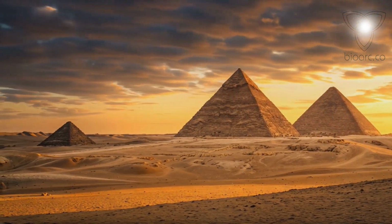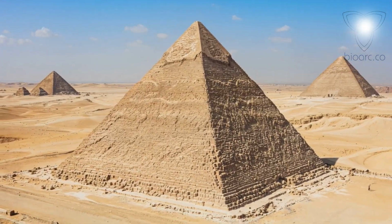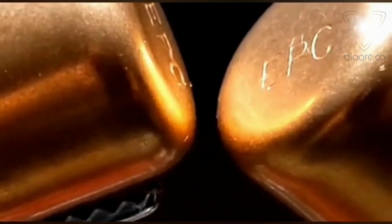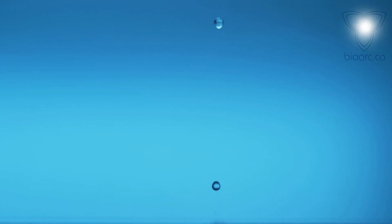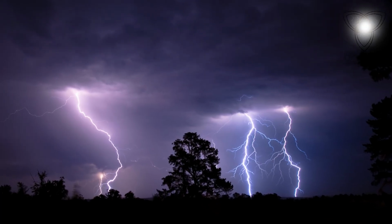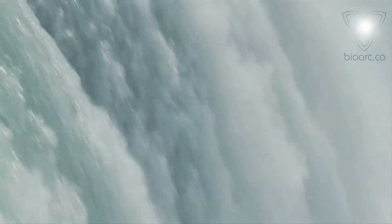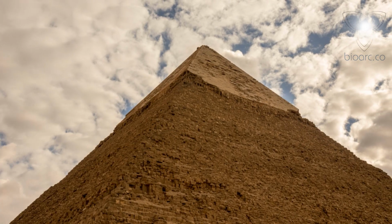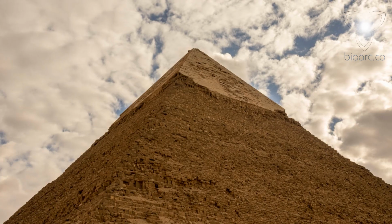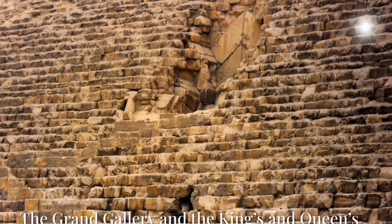The essential function here is that this hydraulic system mimicked the behavior of a Kelvin water drop generator, a mechanism that demonstrates how high-voltage electrical charges can be created solely through the movement of falling water. This same phenomenon occurs in nature, in clouds before a lightning strike, in waterfalls where ions and charges arise spontaneously from turbulence and flow. In the case of the pyramid, these charges were drawn upward into the higher chambers, traveling through precisely engineered shafts, each tuned with mathematical resonance, with precision.